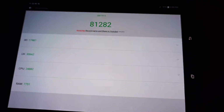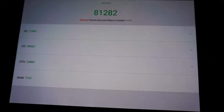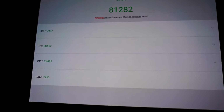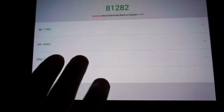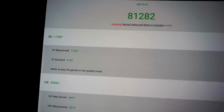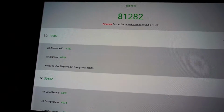But that score of 81,282 is compiled off of totaling its other scores as far as RAM, CPU, UX, and 3D. To give you some context, my Samsung Galaxy S6 Edge, for example, would score a total of around 84,000, just slightly beating this tablet when it comes to CPU and the UX. Now, if you want to see the individual scores, you can see them there. The nice thing about Antutu is they tend to do a lot of testing and post it, except they're more focused on smartphones than they are on tablets.